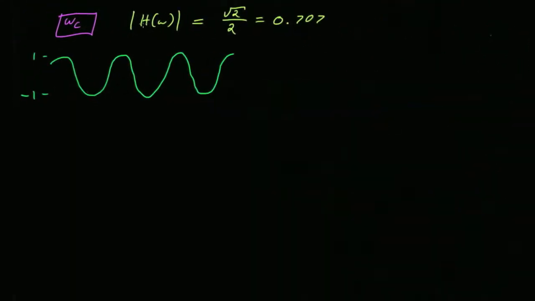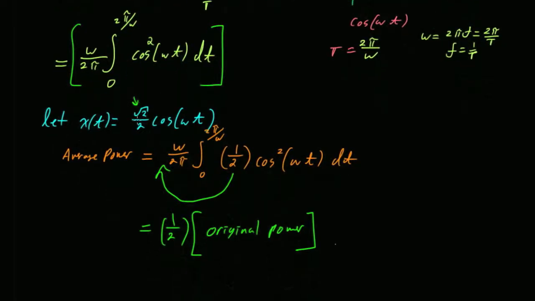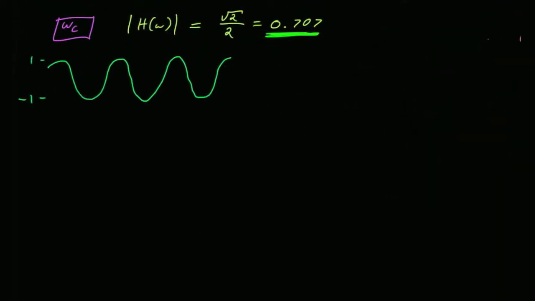We define the cutoff frequency as the frequency where the size of the cosine is 0.707—not quite at 1 and not quite at 0. What's special about 0.707 is that when your signal is down to 0.707, that is where the signal has half as much power as it had originally. Although you've only reduced its amplitude from 1 to 0.707, you've actually reduced its power by half. This is the half-power point—that's where it comes from, it's not arbitrary.